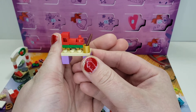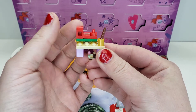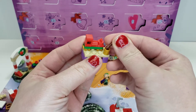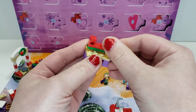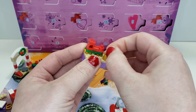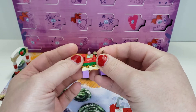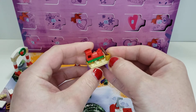Then we have these workstations. This is kind of nice — a really simple bench build. And then you've got a pretty nice little train here, with a paintbrush and what I would say is a paint cup. So one of our elves is painting that up. The only thing I don't overly like is that the train looks different on each different side, because they wanted to have the window effect there. But it's not that bad.